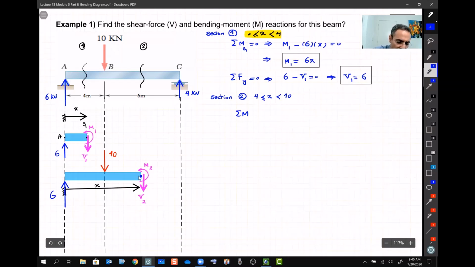So that's section 2. We write the equation, sum of the moment about, okay, this point that we section it, let's call it S2. About point S2 equal to 0. Let's see what we have. We have M2, which is positive, right? This V, by the way, doesn't create any moment because it's crossing that point. The distance is 0. Then we have this 6 multiplied by x, and it is negative 6 multiplied by x. And then we have this 10. It is counterclockwise, so it is 10. Remember, we are taking moment about S2. This 10 tries to rotate everything counterclockwise about point S2, right?